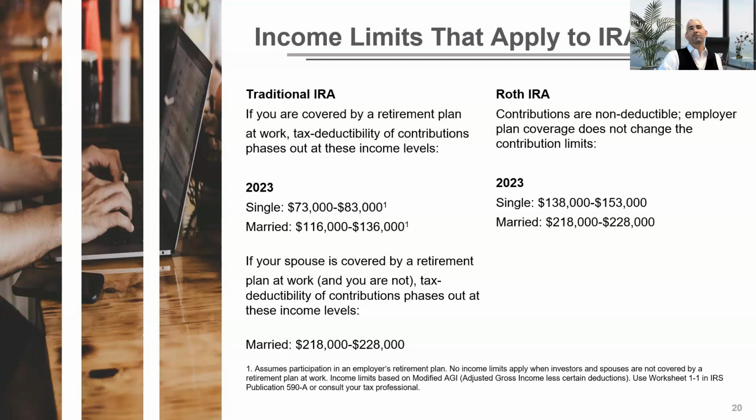No, not at all. So the next question I have, guys, and I'm actually going to type a response that's a link to this. I'll put it in the chat box too. But real quickly, can we touch on the impact that SECURE 2.0 has on the Roth catch-up provision? For people that make over $145,000 in 2023, effective January 1st, there's a new provision that is going to require those high income earners to use the Roth source for catch-up contributions. One of you guys want to highlight that?